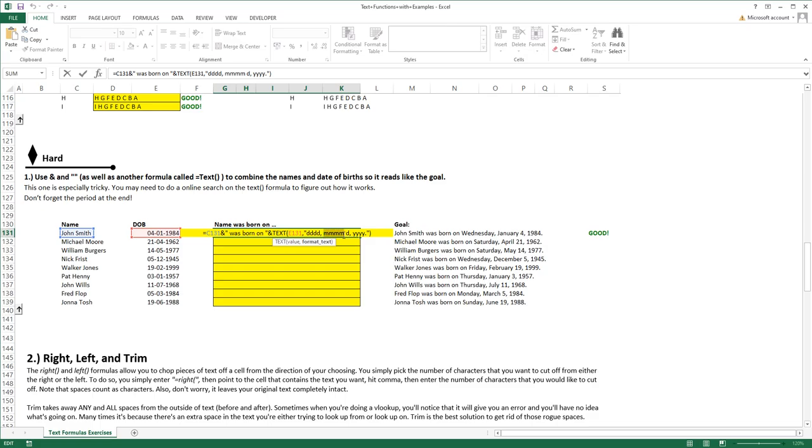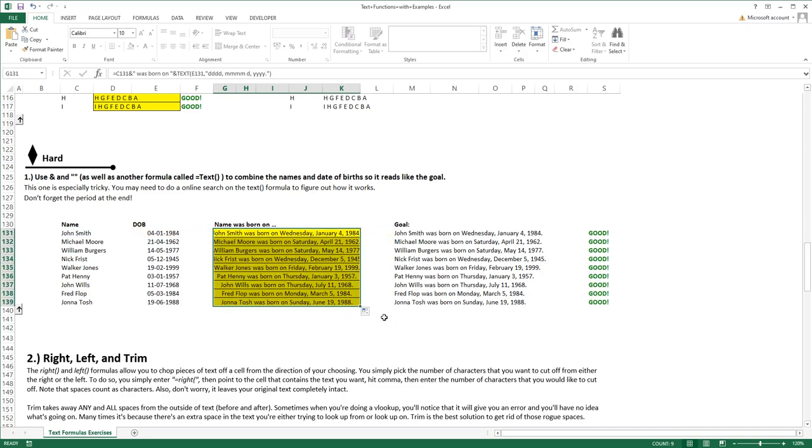Then we need the full spelling of the month, so we write 4 times M. Then we need the number of the date, so 1 time D, and then the year, 4 times Y, and full stop. Inverted commas and bracket close. Here we put inverted commas as well. Now our solution is absolutely correct and it shows "Good" as well.